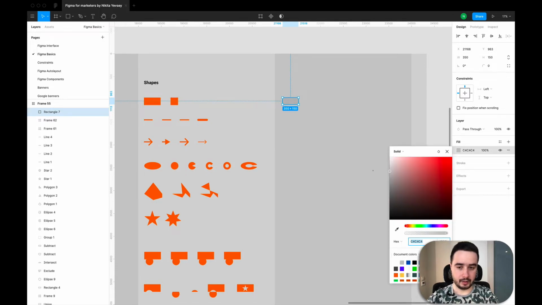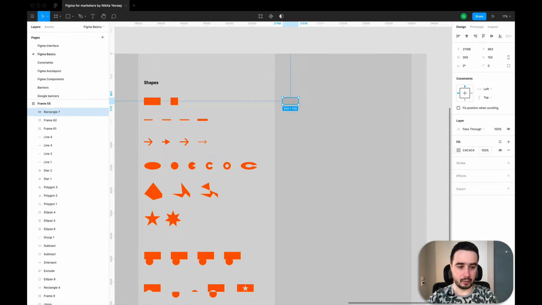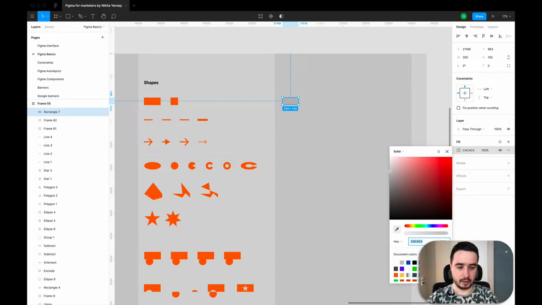I can use the fill. What can I do to use the same color? I can select this rectangle and copy the color, or I can use this tool to pick the color from somewhere else.